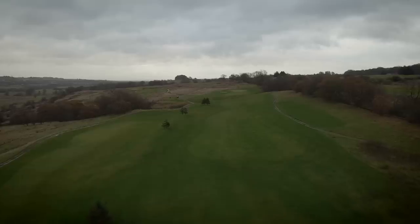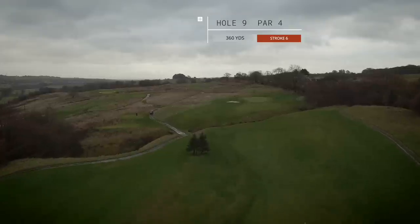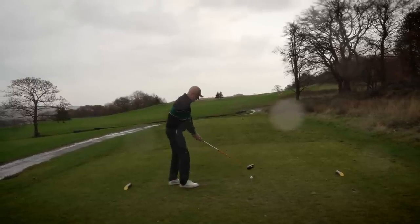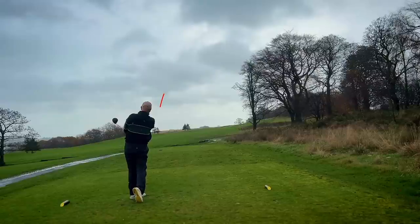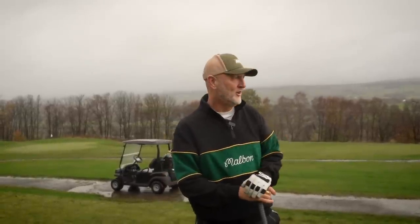We're taking on the ninth, which is back up where we've just come from. We haven't got as much room to bail out down the left, but I'm still going to aim at those two trees I used off the eighth tee and see if I can get somewhere around there again, looking for a little cut. It was a decent enough drive — I aimed at the two trees but I'm just not cutting the ball. It moved slightly left. We should be okay, we're going to be in the rough with an uphill second shot. This rain's not stopping.